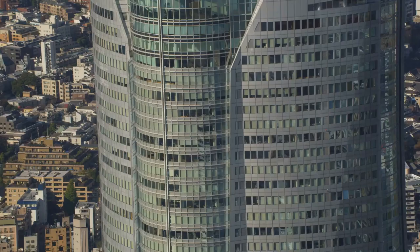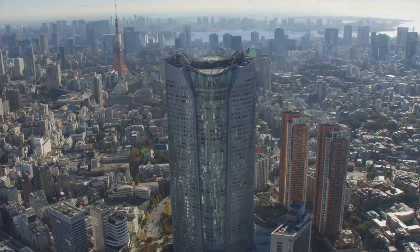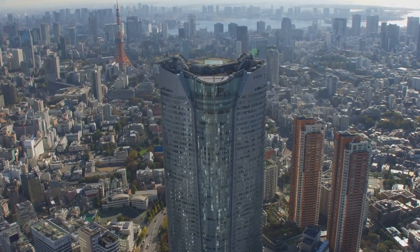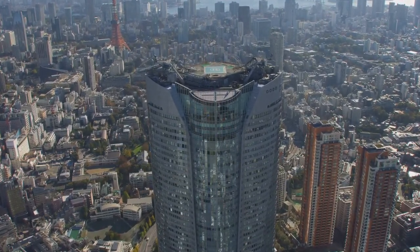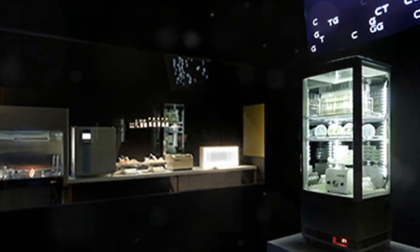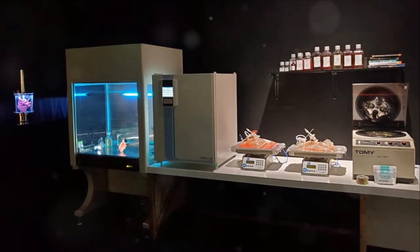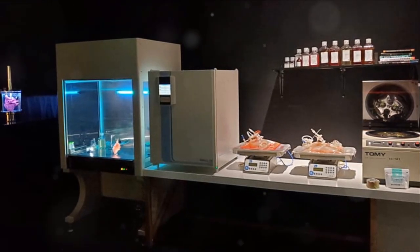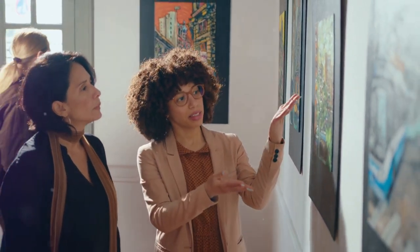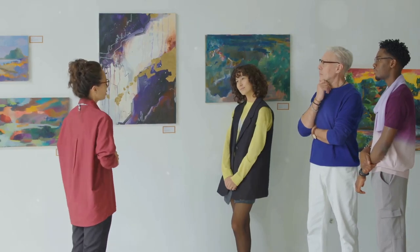Our final stop is the Mori Art Museum, Tokyo's beacon of contemporary art, established in 2003. Nestled in the heart of the city, atop the soaring Roppongi Hills Mori Tower, the Mori Art Museum is a must-visit for any art enthusiast. This museum breaks away from the traditional art narrative, focusing instead on the vibrant, ever-evolving world of contemporary art. Unlike many other museums, Mori Art Museum doesn't have a permanent collection — instead, it prides itself on its rotating exhibitions, ensuring that each visit offers something new and exciting. These exhibitions showcase a wide variety of contemporary art forms, from painting and sculpture to photography, design, and new media. The museum's exhibitions are curated with a global perspective, featuring not only Japanese artists, but also international talents.